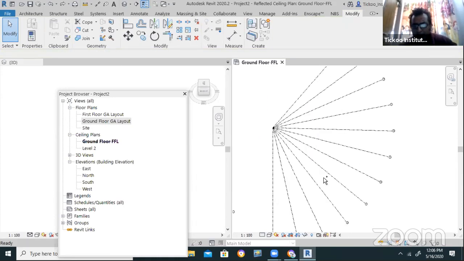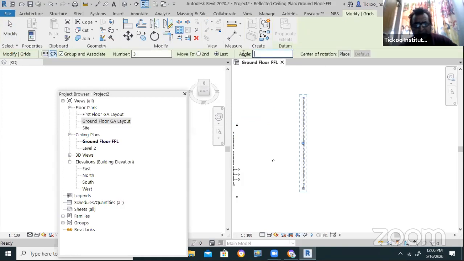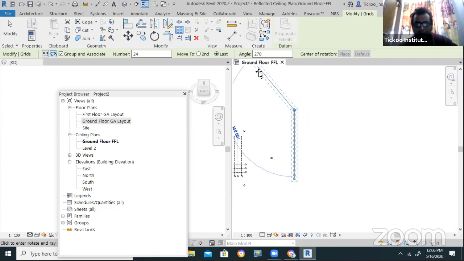Now let's say if I want to give the angle, I select it, I go to the array option, I take the polar array. So let's say last, and I want to have a 270-degree angle, and the number of items is 24. Place, I want to place it. So this is why, and that's it. So angle 270, last is, let's say I want to put it here.